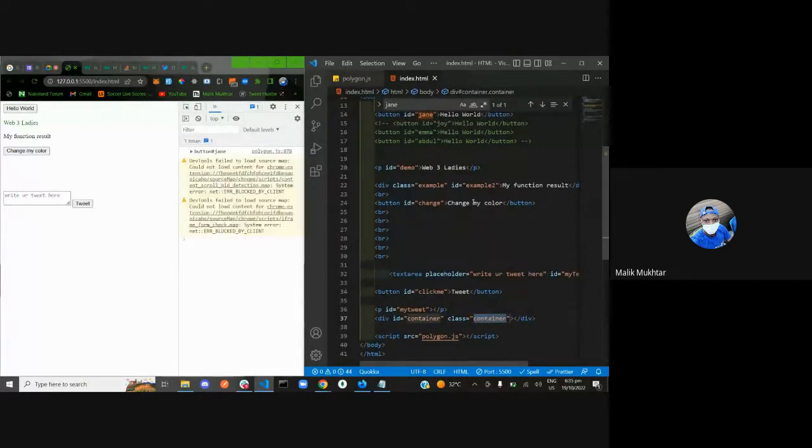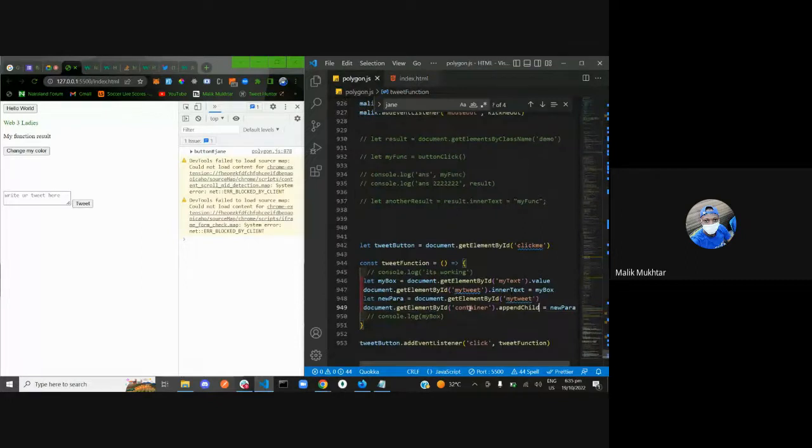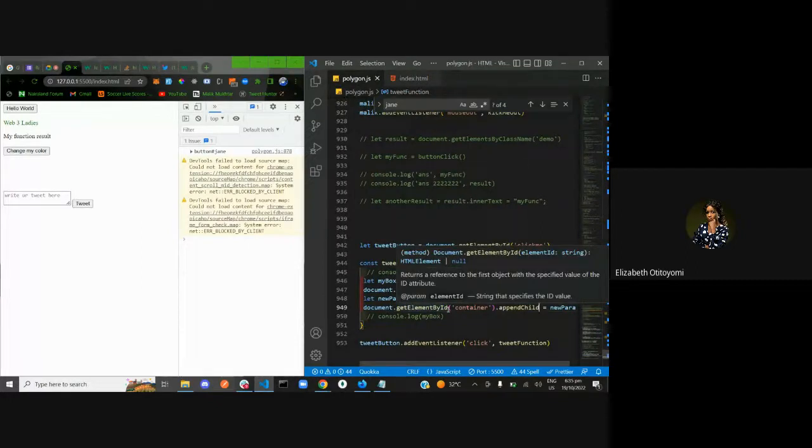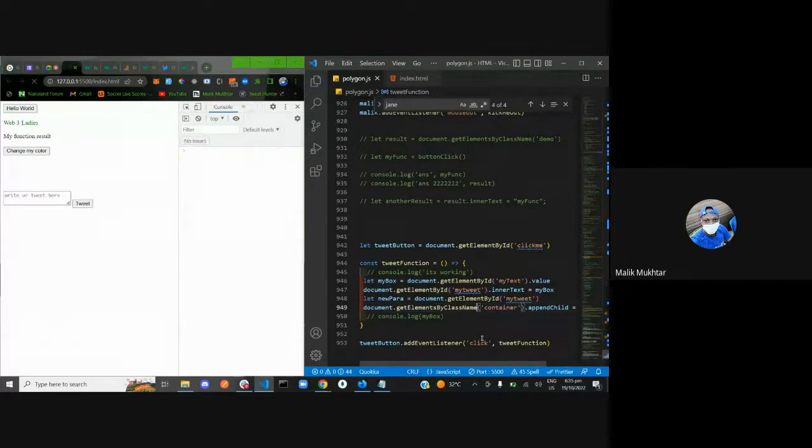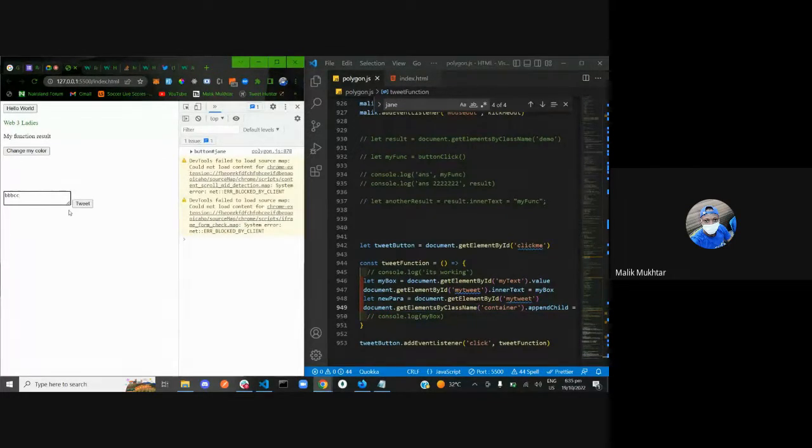Container. Get element by class name. So it's not appending it.